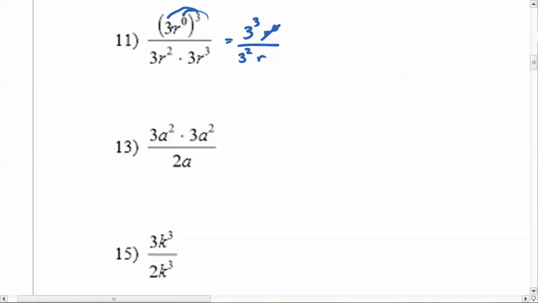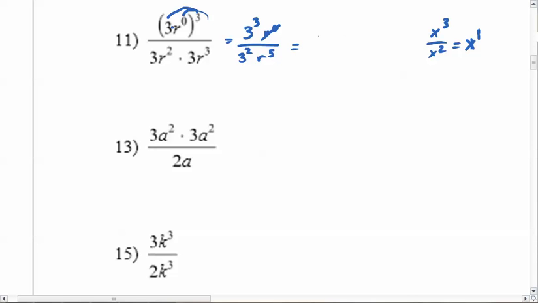Add them because we're multiplying, right? When you multiply variables with exponents, you add the exponents, so that would be r to the 5th. And then I've got 3 to the 3rd over 3 squared. You subtract the exponents. Please note that I'm not going to divide 3 by 3. If you had x to the 3rd over x squared, you wouldn't end up with 1 to the first power. You know that. You're going to end up with x to the first power. So why is it different if it's a 3 instead of an x? Numbers are supposed to be easier than letters, okay? So just don't divide the 3's. You're subtracting the exponents. That's going to take care of it.